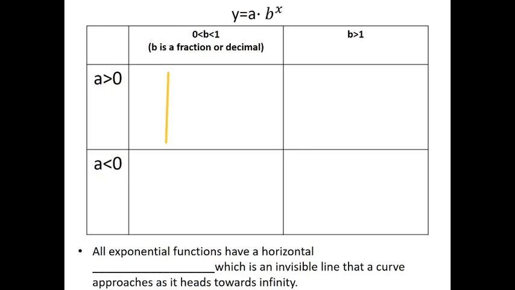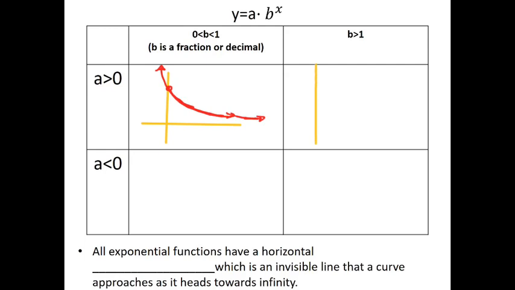So let's say we have a graph. We start with a positive A value, but we're multiplying by a fraction over and over again. Your graph's going to look like this. Okay? You start with a positive, but as you multiply by 1/2 or by a fraction or by something in between 0 and 1, like 0.8 or 0.2 or 1/6, your graph's going to go like this. It's going to get infinitely close to 0, but it's never going to quite touch it.